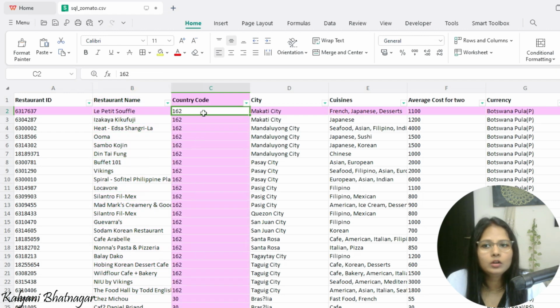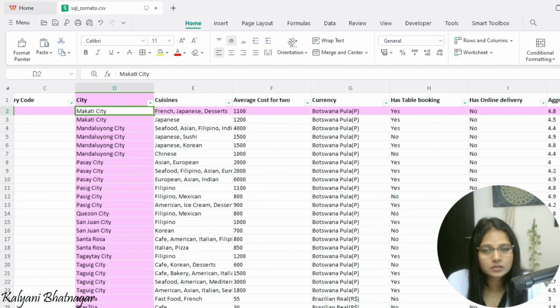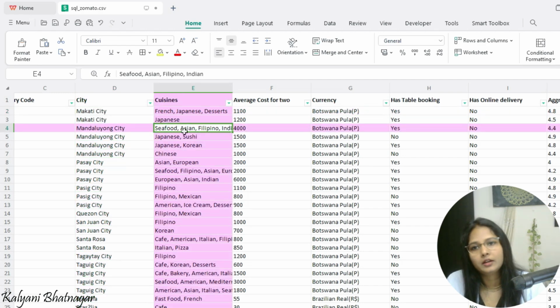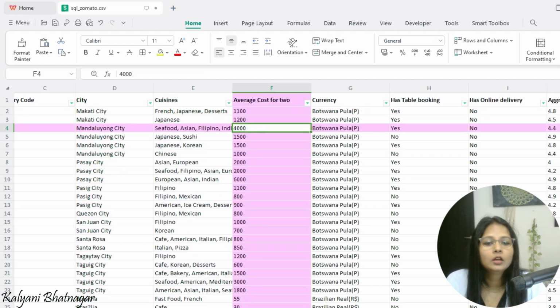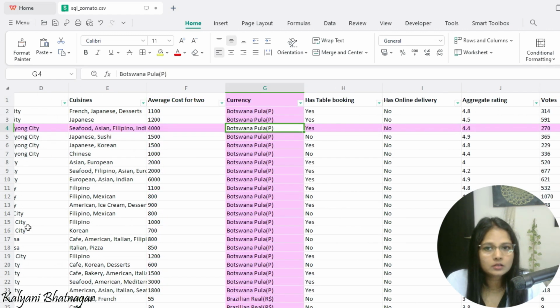Then the country code, again an integer. Then the city name will come under varchar because the letters are varying here. Then the cuisines will also come under varchar. Then the average cost for two will be an integer. Then currency will be varchar.